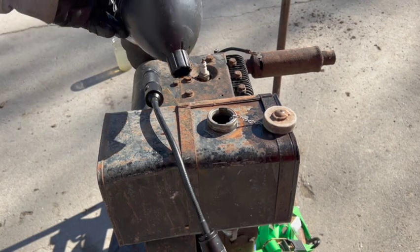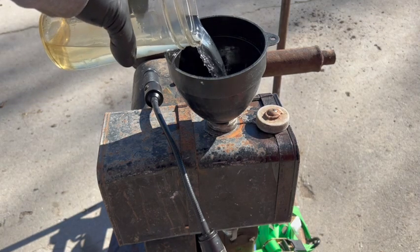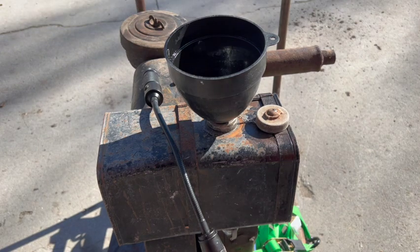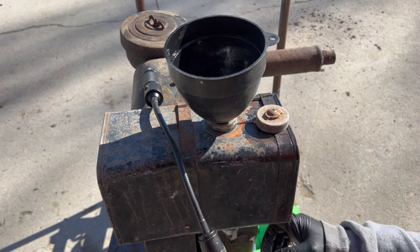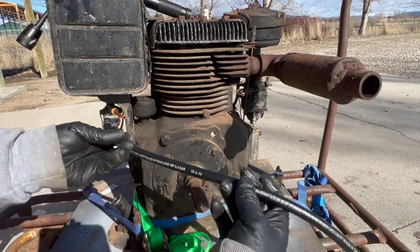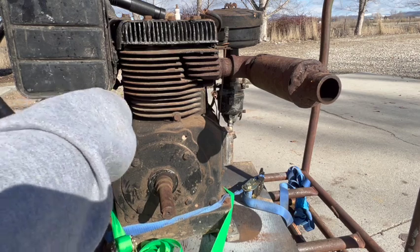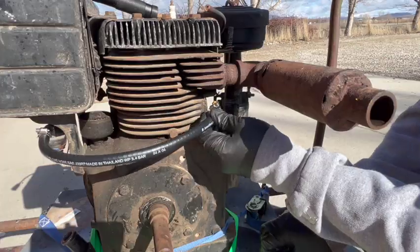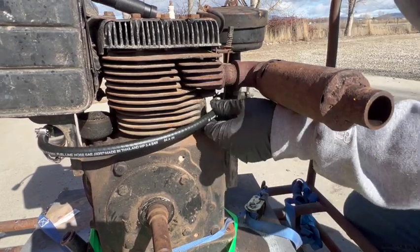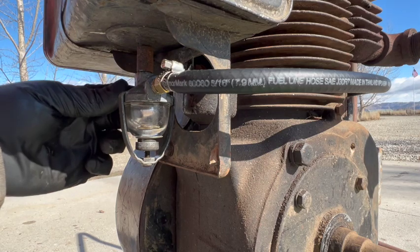Before we go any further, I want to make sure this thing isn't going to leak, and it very well might. So far, so good. Okay, let me make up a new hose for it, and we'll fire it up. I'm just going to use a rubber hose temporarily. Hopefully this valve will work.